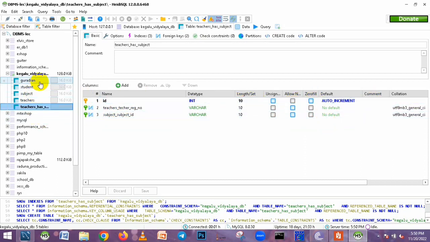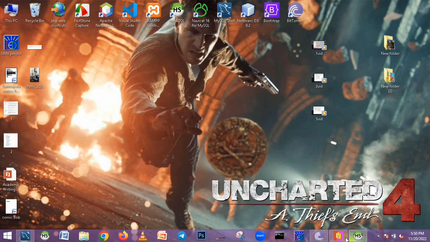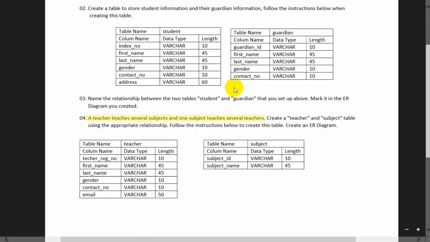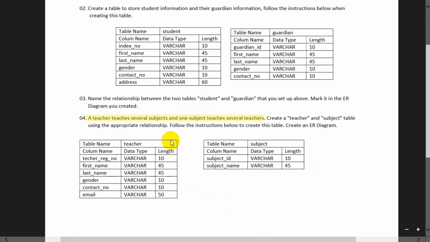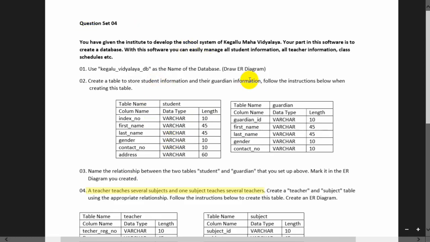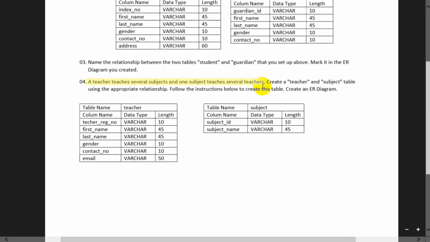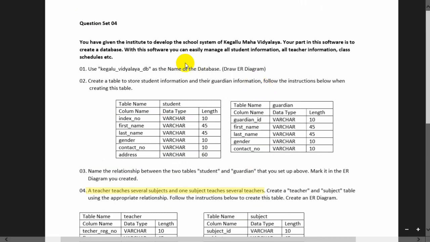And this is what we got in our question set 4. We needed to create those four tables with this question, and we successfully made that. Now we are done with our question set 4. Alright guys, I will catch you in my question set 5 video.